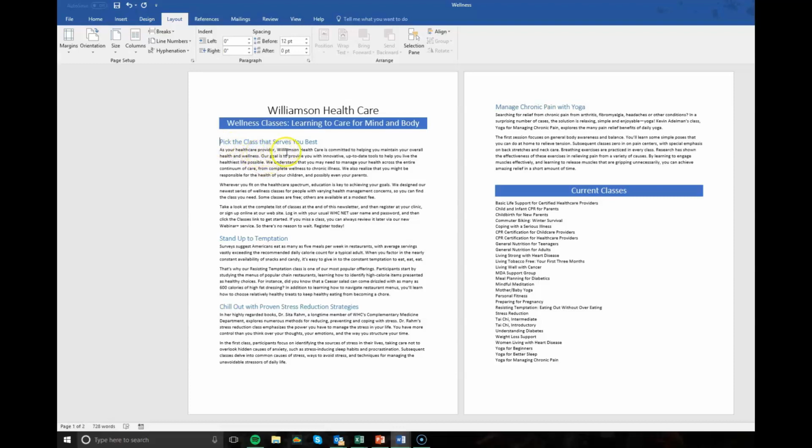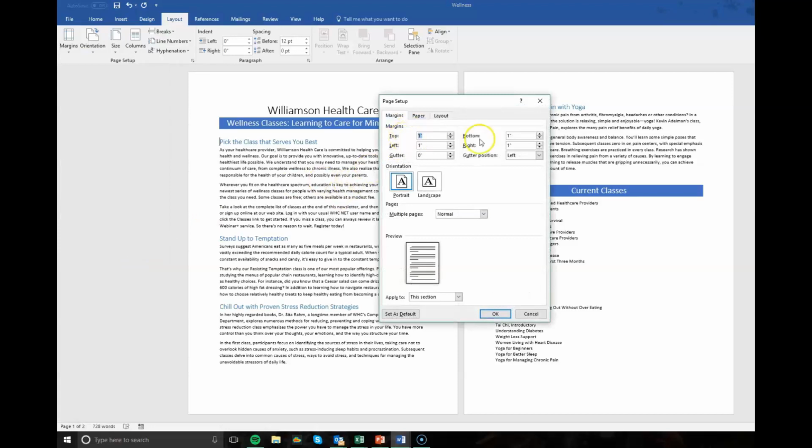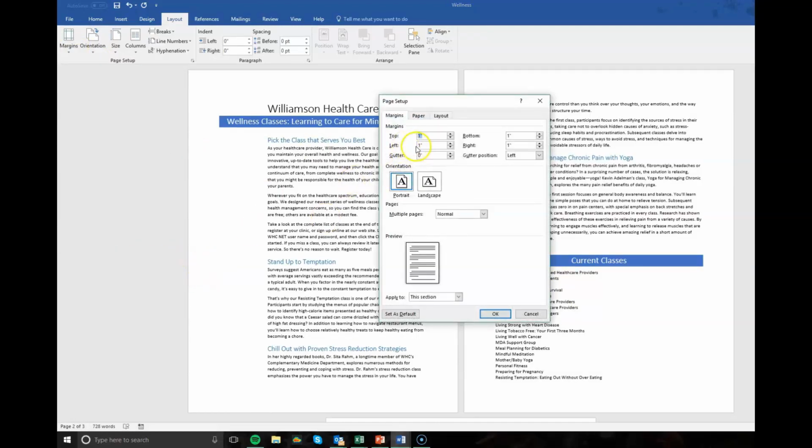I click into the text that I want to adjust the margin, go to Margins on the Layout tab, Page Setup section. And you can see there are templates that you can use, but I want to make a custom margin. You can adjust the top, bottom, left, and right. And as I stated before, I want the text to move right to leave a left side margin, so I select the left, 2.5 inches. Okay. Do the same down here. Put my insertion point at the beginning of the text. Margins, custom margins, left, 2.5 inches.